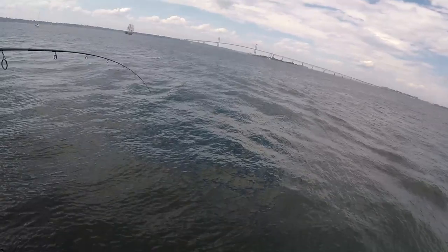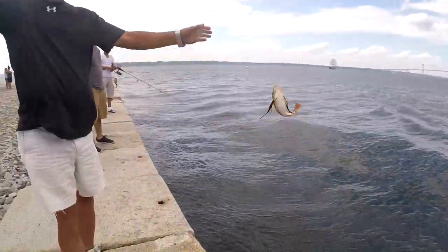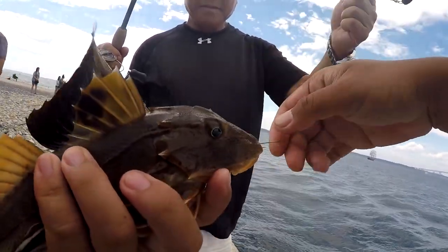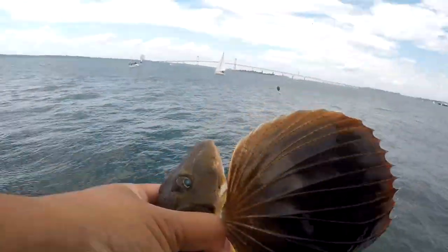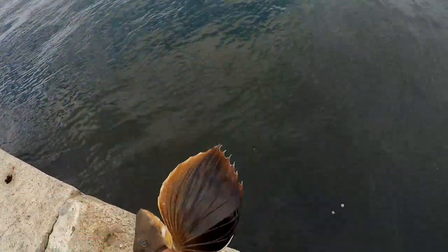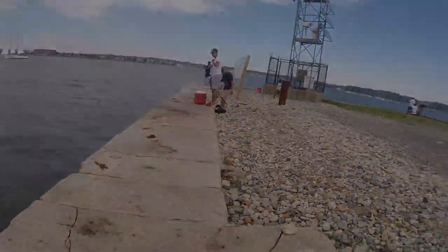Oh, you saw a little sea robin. Check that out, huh, guys? First species of the day, sea robin. Good old northern sea robin, look at that. That's a beautiful fish right here. All right, guys, first species of the day, we got a beautiful northern sea robin right here. Check that out, huh? All in its glory. Go back where you belong. Look at that, happy to be gone.